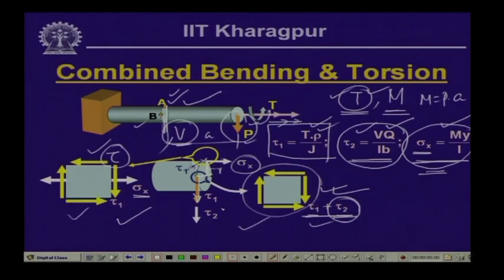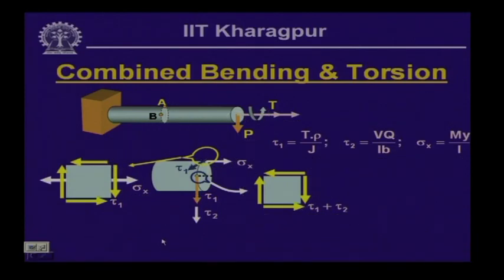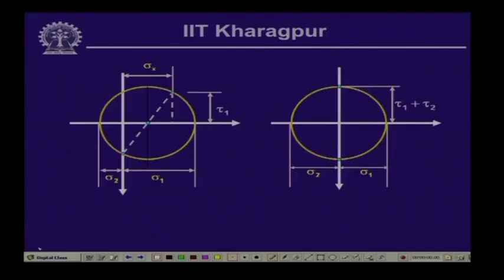Now, the question is: if we would like to find the principal stresses, as we have done in the past, what we need to do is plot these stresses in a Mohr circle. As you know, this is the positive sigma axis and this is the positive tau axis downwards. For the first case, if we plot the positive sigma x and negative tau, this is the point which represents that plane, and since we have sigma y as 0 and tau as positive, this is the point which represents the other plane.